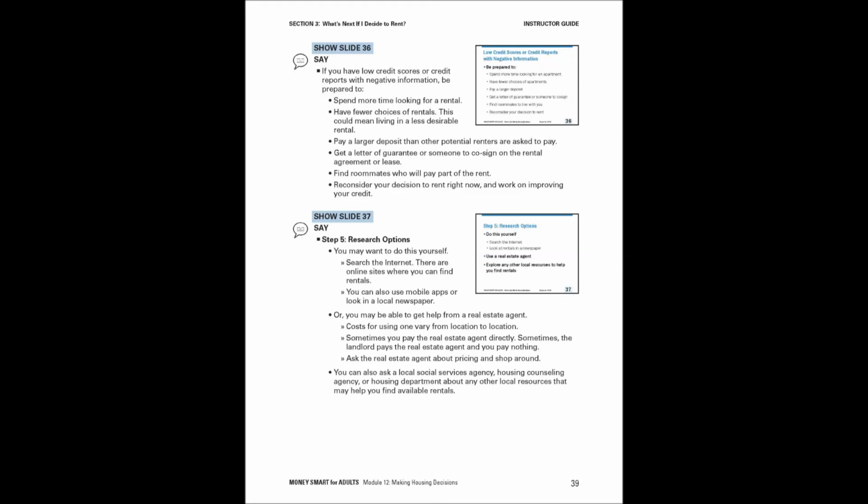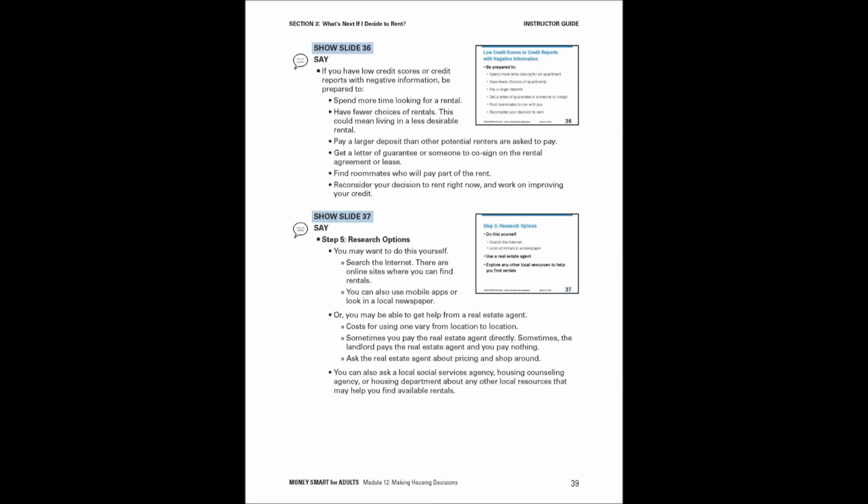So again, using information from Module 6 can really help them to overcome this, think about it, and create a plan to actually improve those credit scores. Or they may just have to live with the fact that they are going to pay a little bit more for their rental if they have to do it while their credit scores are low.